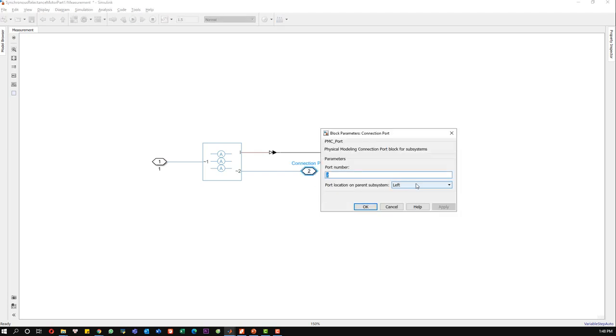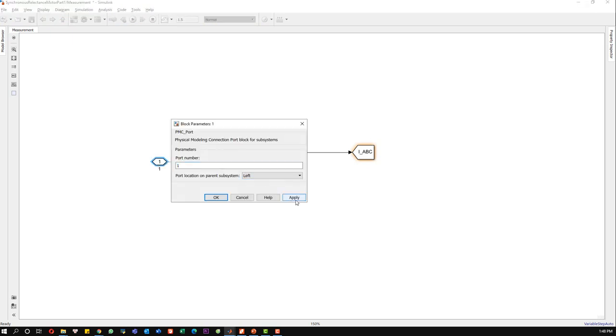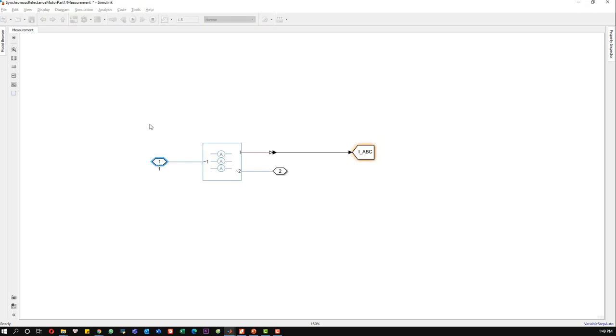And this one we put right, this one we put left.